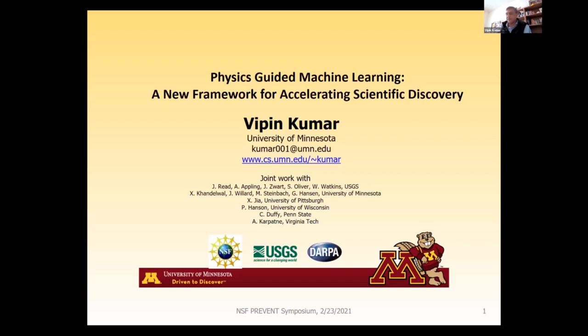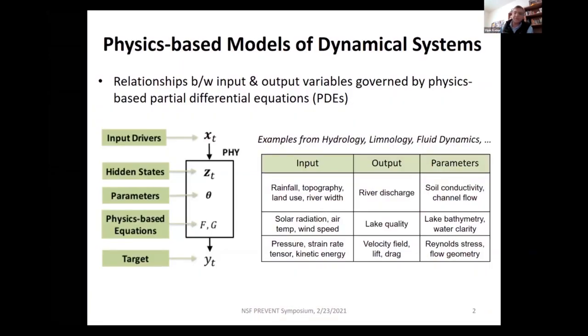So all of these are issues that come up in pretty much any scientific discipline, and many of these challenges have to be handled. And we are trying to see whether bringing machine learning and scientific modeling together can help us address some of these challenges better than using any one of the technologies by themselves. So with that, it will be a very brief high-level overview, and I'm here, of course, to learn as much as to share what we know.